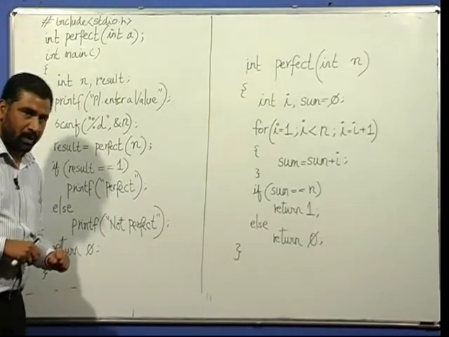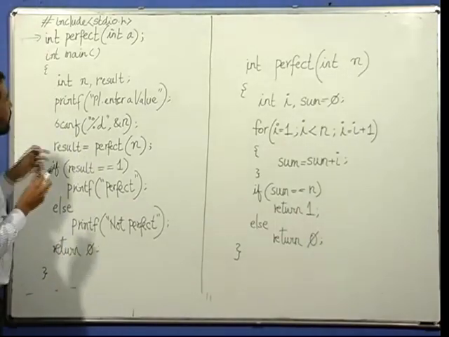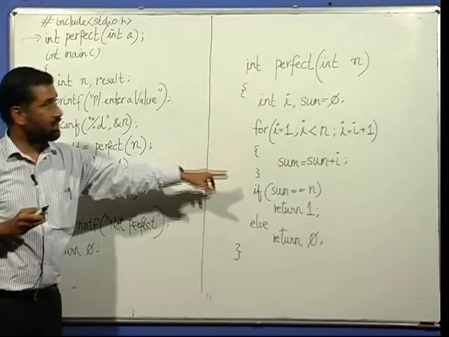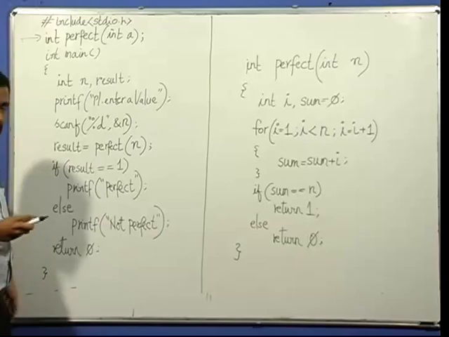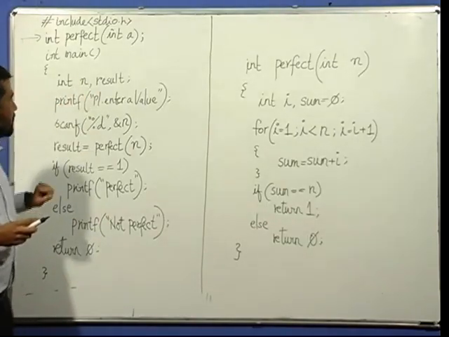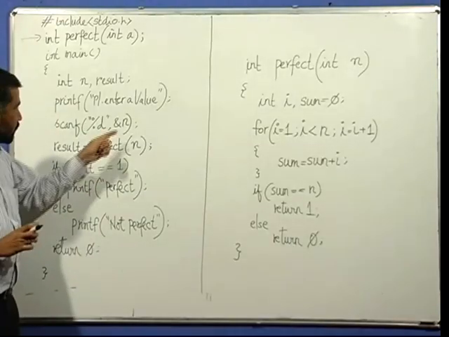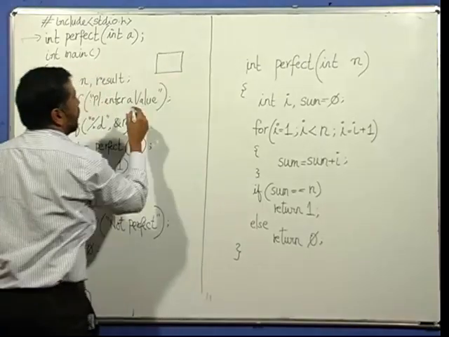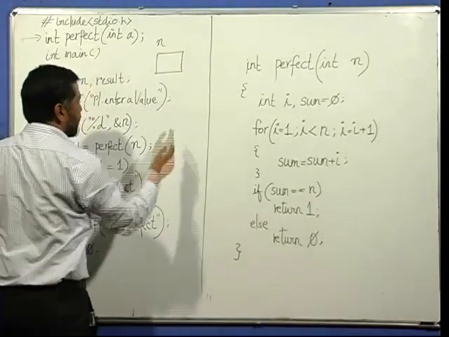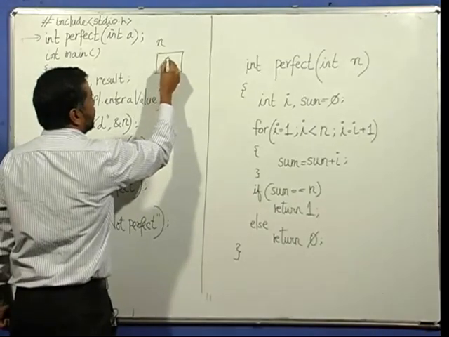So let us now again look at the execution. Let us trace the program. Again you can see that the prototype of the function I am going to use at a later stage is given here in the beginning itself. Execution begins here. Two variables have been declared. You are asking for a value, and the user will supply it. n is declared in the main function, so I will write it on this side. Assume that the value is 6.